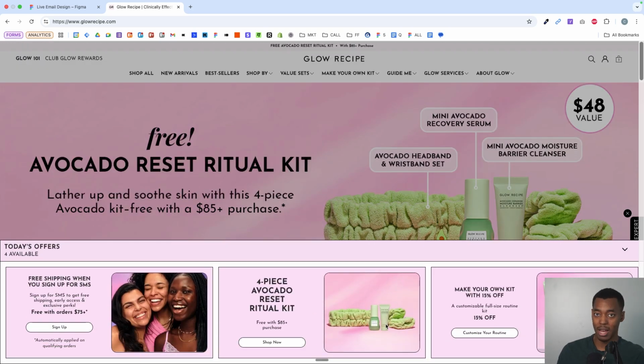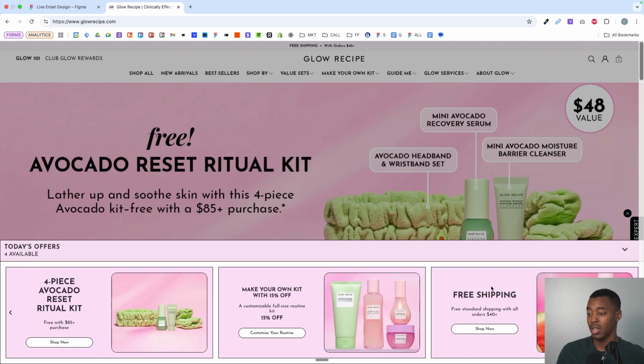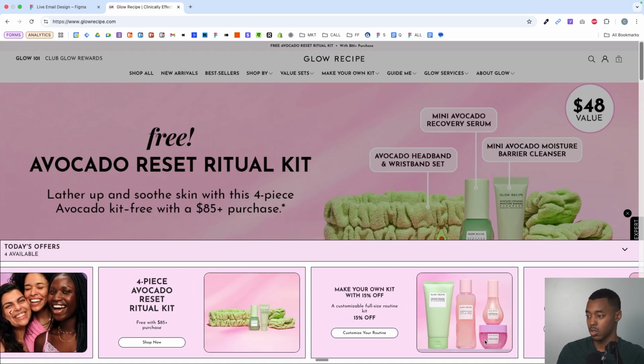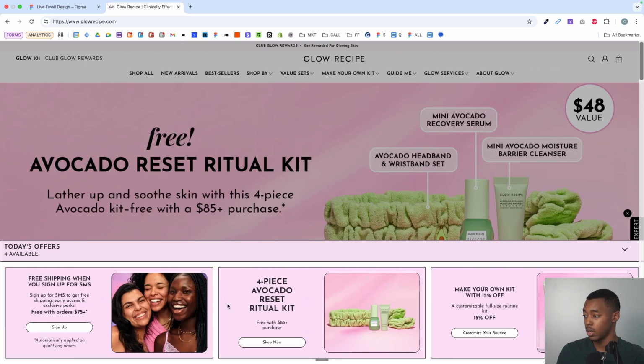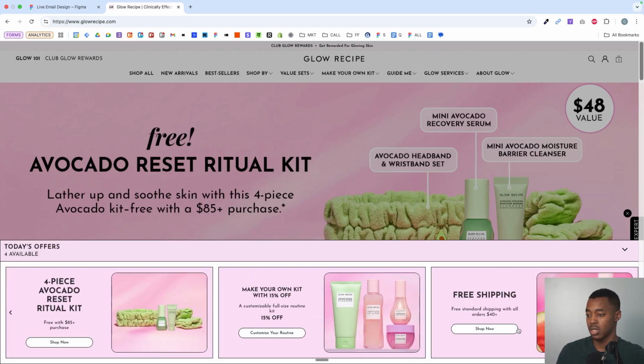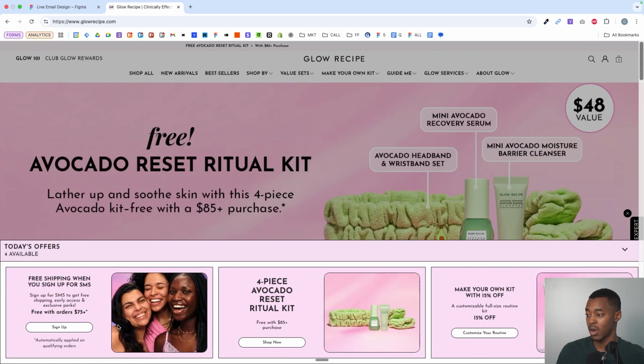If, like, gun to my head, I had to make a campaign work, this is not the campaign I'm picking or the offer I'm selecting. Now this one, free shipping when you sign up for SMS. This might be cool, but they already offer free shipping right here. So I would go with that one. And there are extra perks, obviously, like early access, exclusive perks, but this is too vague for it to be a more compelling offer than this one. So this one would win, in my opinion, against sign up for SMS.